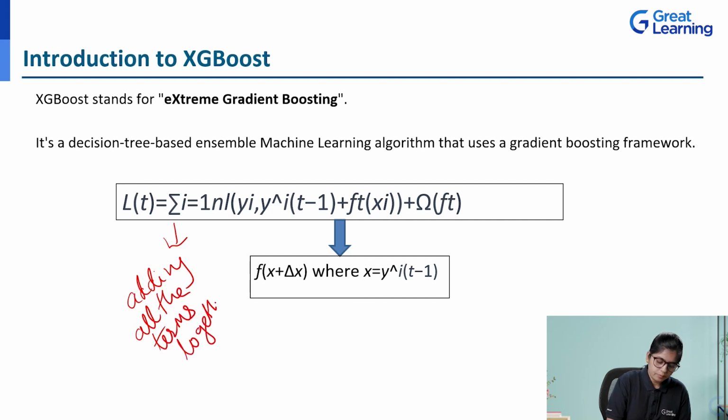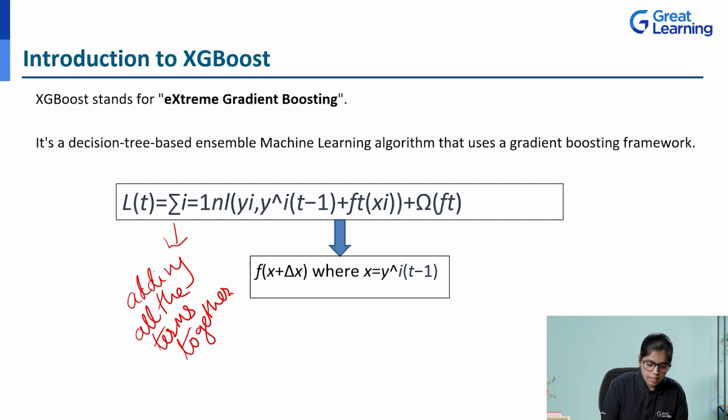together. So we are doing that sum over here. Next, why are we adding all these terms? Because we are doing this for each data point we have in the data set. So it starts from the first value to the nth value, meaning till the last value. So it sums up all of those.